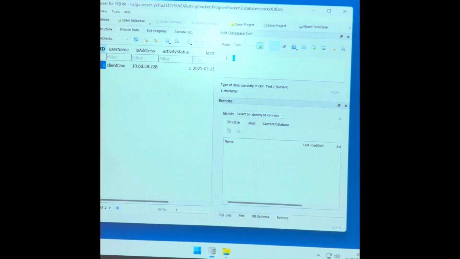It has the client ID of 1, the username, client1, which we entered, the IP address of the client, the activity status of the client, 1 meaning true, it is active, when this activity status was updated last, which is around now, and the date of the first logon, which is indeed today.